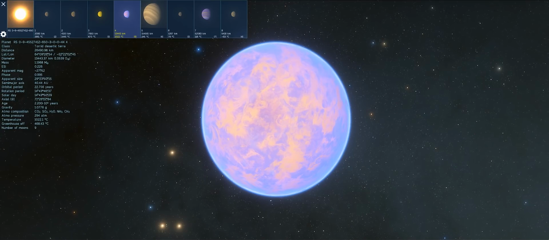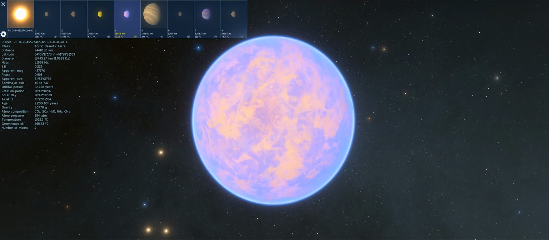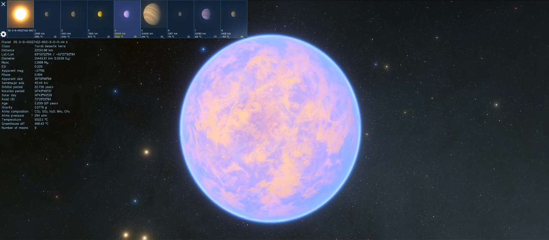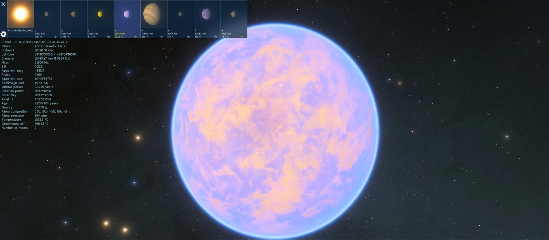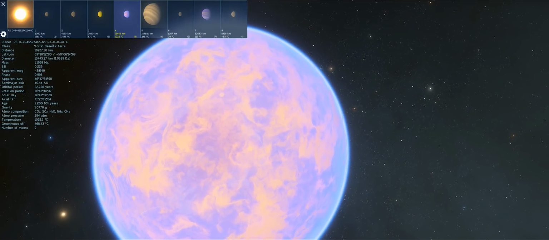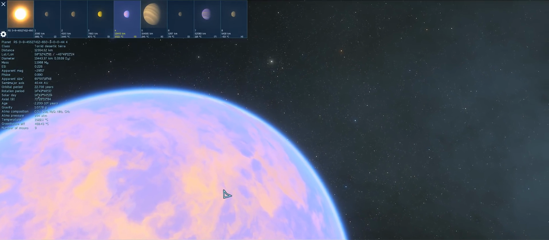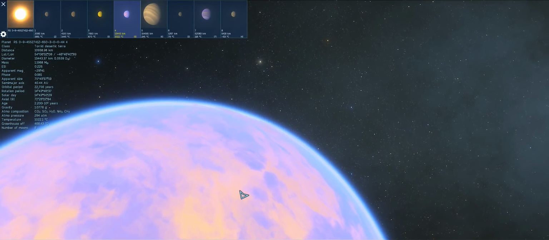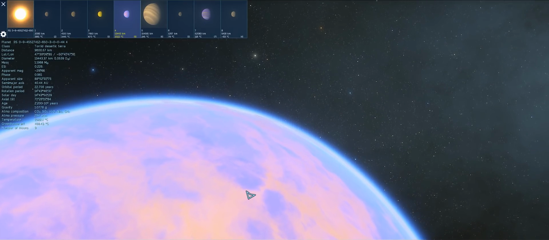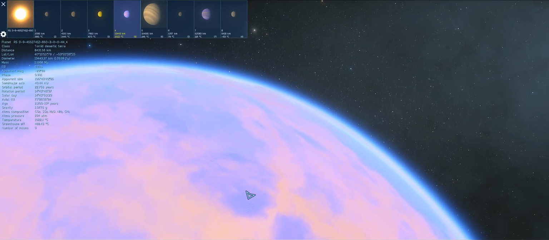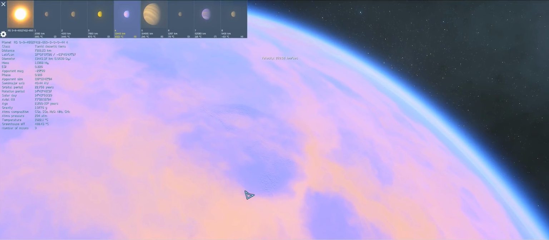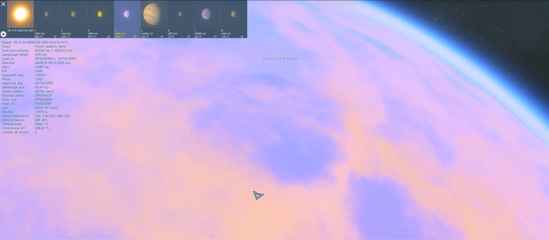Now, one of the things many people enjoy about Space Engine is the sheer variety of planets here. We're still in the same system here. This one is the fourth planet from the Sun, and it's got some very nice colours on it. Now, of course, wherever you travel within the game, you will find similar planets. There are other pink planets out there. There's other bluey-purple planets much like this out there. But there is so much variety that every time you do come across something, it feels like you're seeing it for the first time.